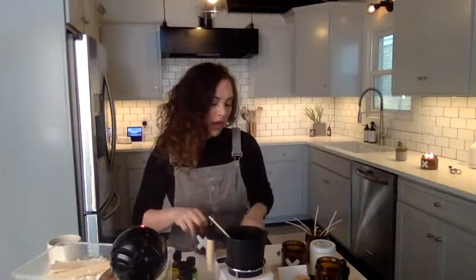I'm wicking the candle now. We use a paper core wick for our candles — I like the way it burns, it's pretty consistent, and obviously it's clean burning. Nobody really makes wicks with lead in them anymore; I believe it became completely illegal in the United States in around 2003 — don't quote me on that date. That said, if you buy a candle from a thrift store and it looks like it's from the 1960s, maybe don't burn it. Just set it aside and make it a pretty shelf candle.